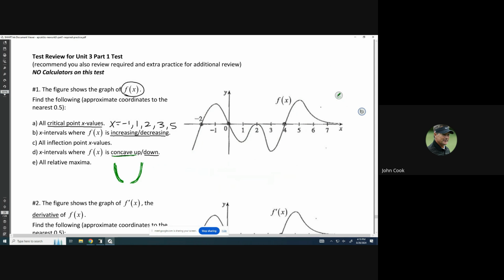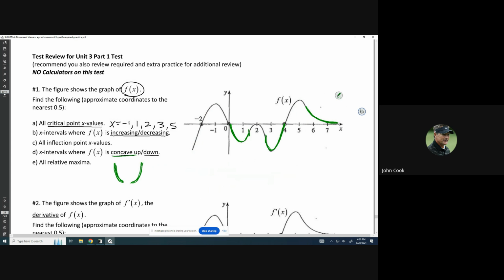Okay, so it looks like I've got that here. See, there's that L shape kind of, it's curved downwards, and then it looks like it's going to be concave up right until maybe the halfway point. Then it changes to concave down, and kind of the same thing here, maybe right there it starts to go concave up and it stays concave up until it gets maybe to right there, then it's concave down. And then it looks like there's a spot right here where it starts to get concave up forever, like right there. Okay. So those are all instances where the graph is going to be concave up.